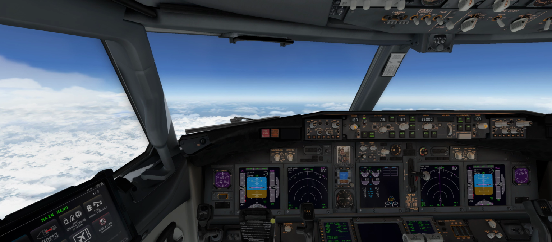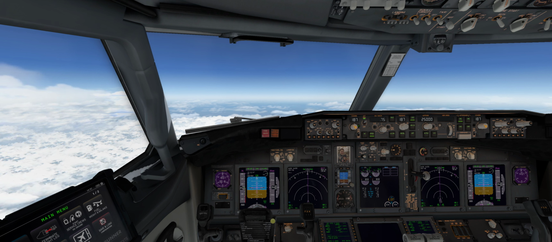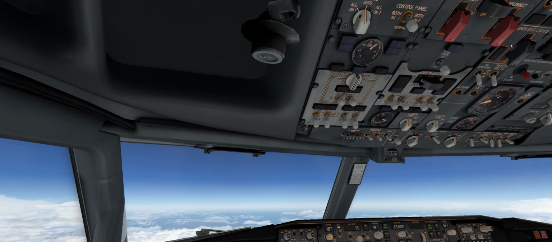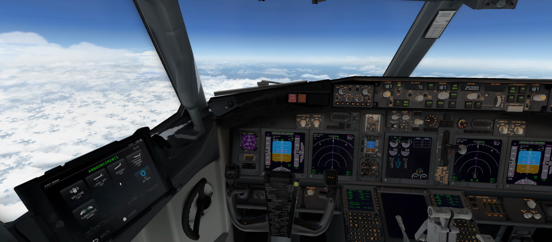Alright, finally, above 200 knots. Wow, we really were going slow. I don't know why that really happened. Maybe I didn't keep a high enough speed in the climb out. I'm not exactly sure, but it's all good. We're going to turn off that seatbelt sign, and we're going to let them know what's going on, that we've leveled off.